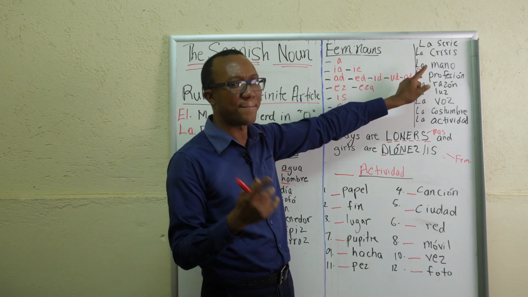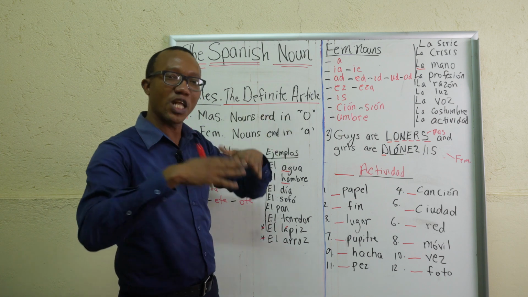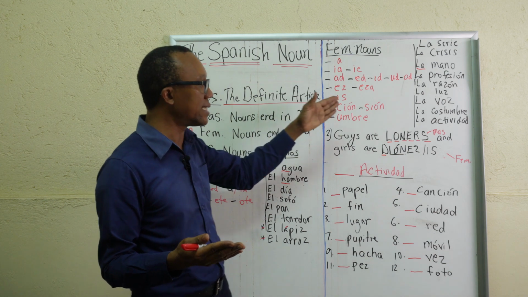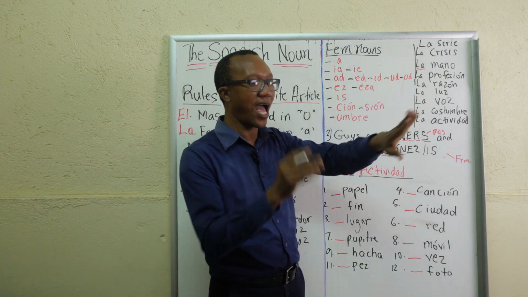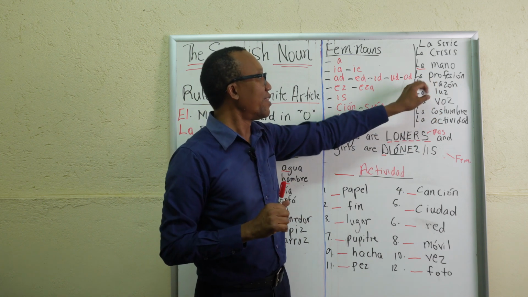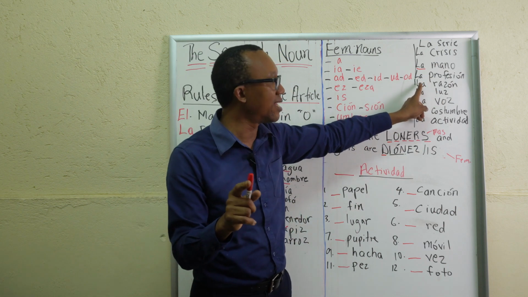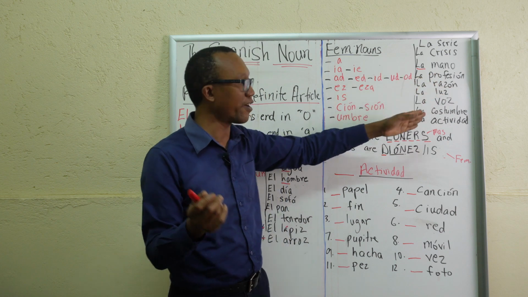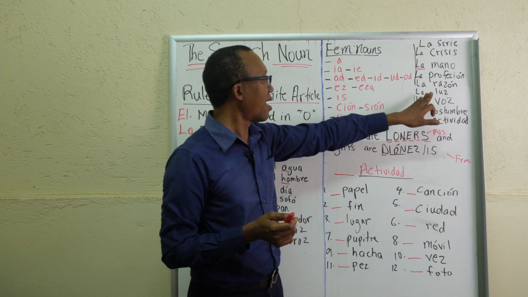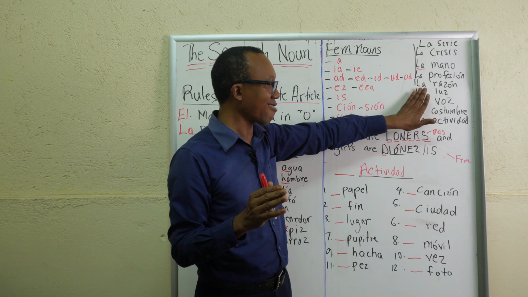And of course we have la mano. Interesting, because we were told about the generalization that we cannot generalize. Though you normally use el if the word ends in O, in this case, mano, your hand, you will have to use la mano. Always remember la mano. Then the ION, SION, adhering to the rule, we say la profesión. La profesión means profession. Next one, ON, la razón. So sometimes you will just see the ON and you know you're going to use la, not el, la razón.